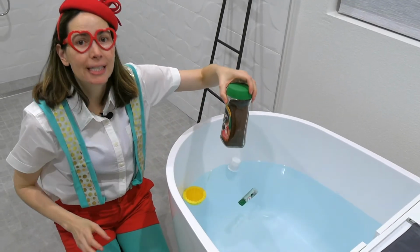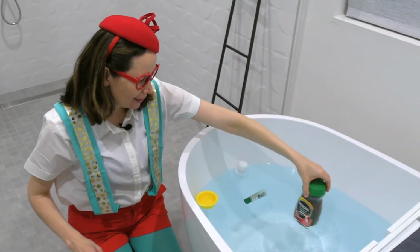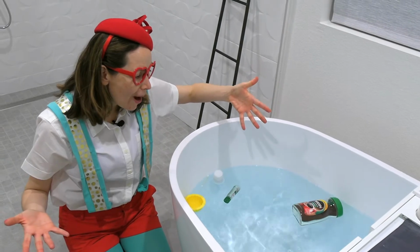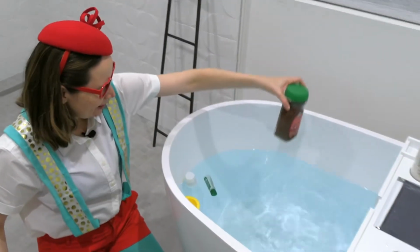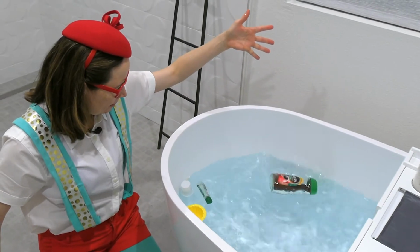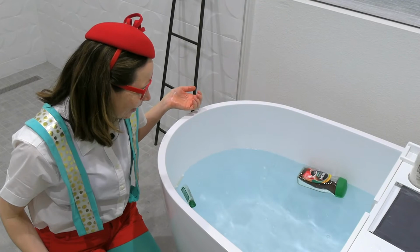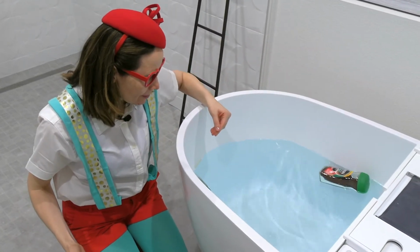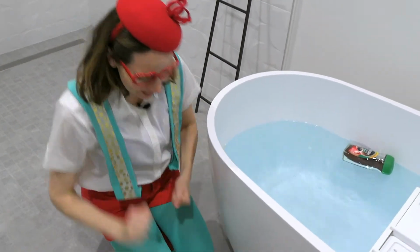I think this one is definitely probably not going to swim. Let's see. Wow, it's swimming. I'm surprised. That one swims. Wow. I thought it was so heavy it was going to go to the bottom. It swam. Yes. Okay, cool.